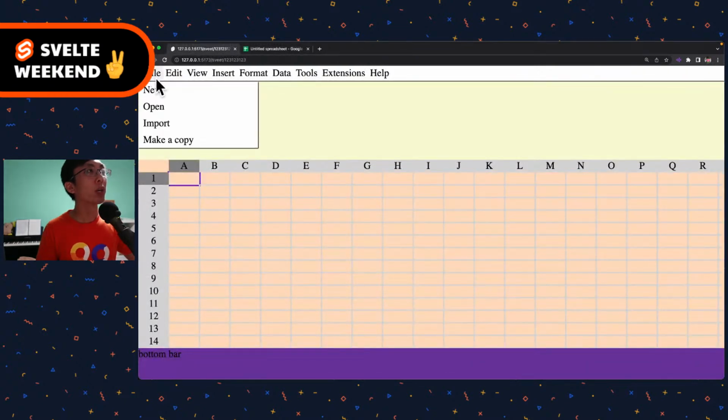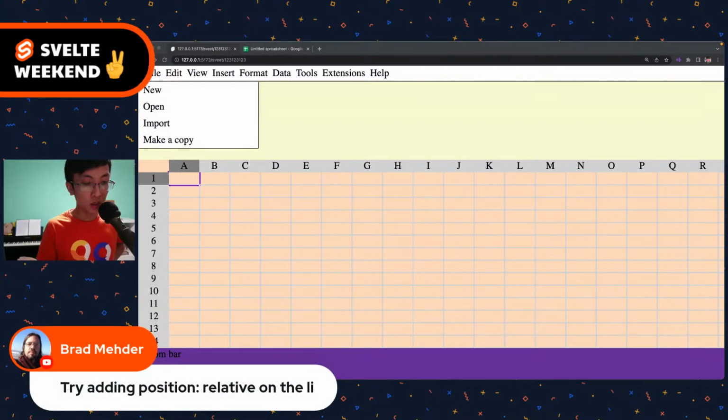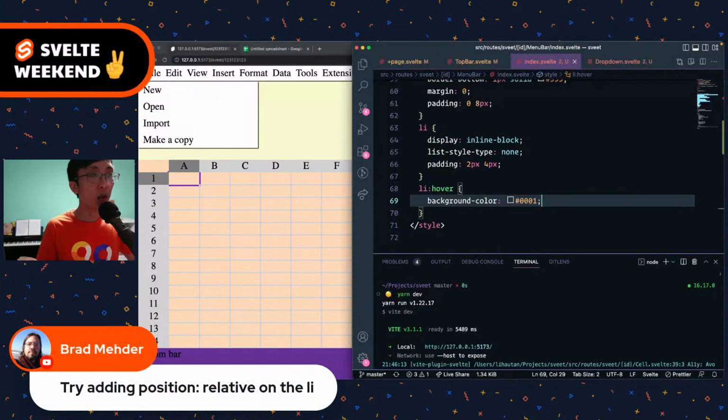So we probably have to find the element for this list item, and then find the bounding rectangle and the left position. Let's see. Try adding position relative to the list item.